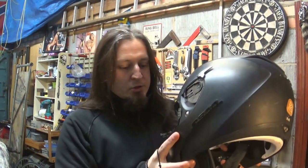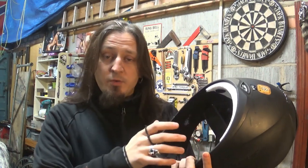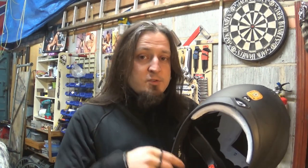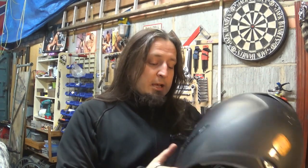And Raymond already stripped down most of the internal parts for me in the helmet, which is great. All the lining has been removed. If you paint your helmet, it is very, very important to mask all the linings, because it's nearly impossible to remove any paint or primer. Overspray can get in here. So it's extremely important, if you can't remove it, to mask it out very, very well.